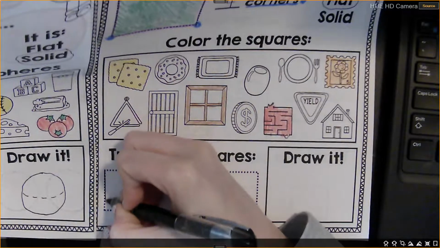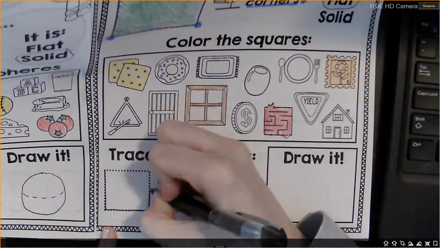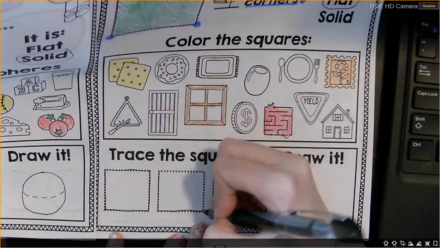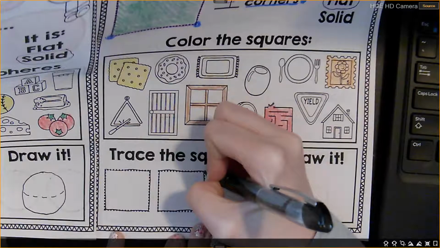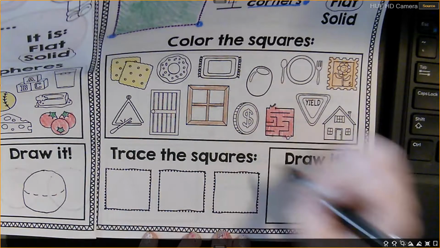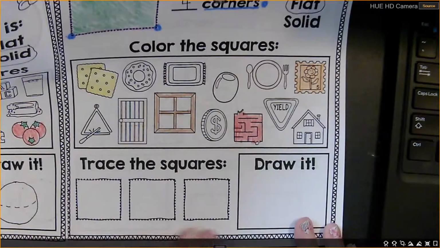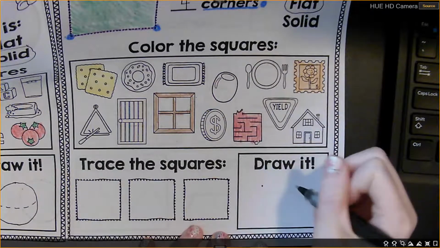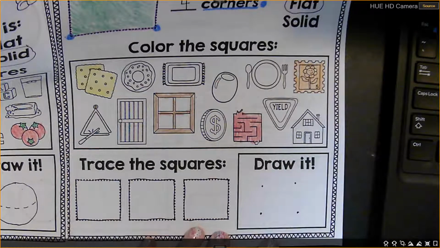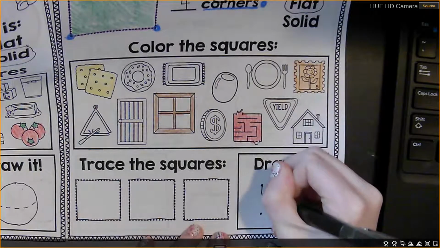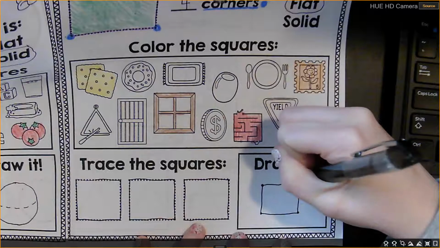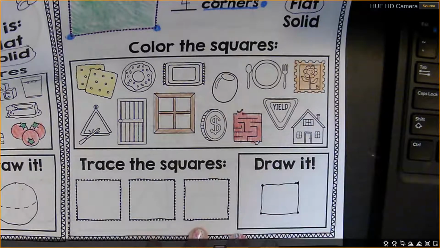I like to start right here in the corner and go down to this corner and around. We got to make equal straight lines. Okay, now we gotta draw it. So when we draw it, I like to make four corners that are evenly spaced. Try to do your best on that. And then I like to draw straight lines to each of them. It's a little bit tougher when you have to do it all by yourself.